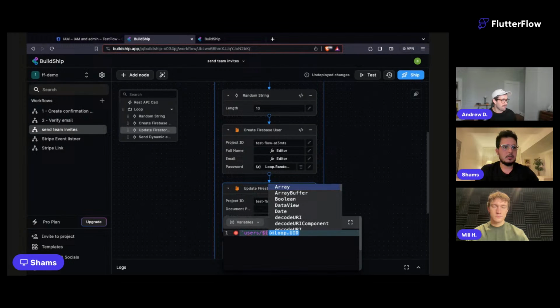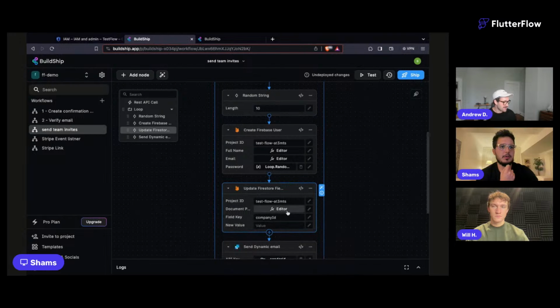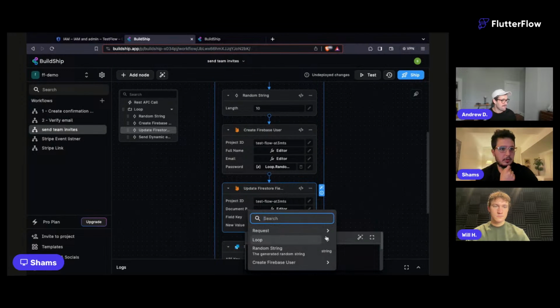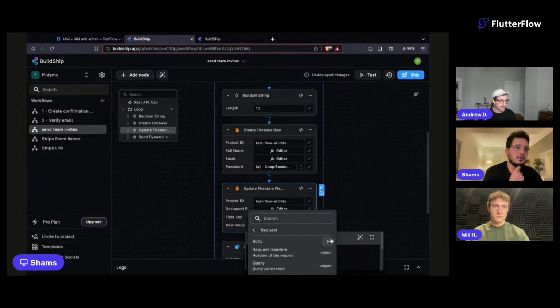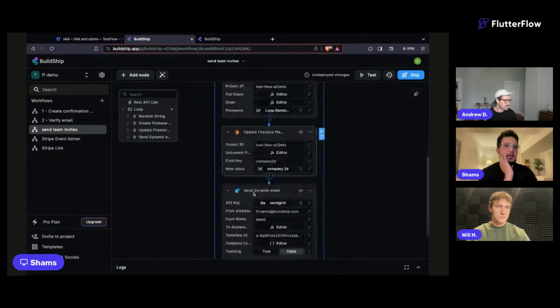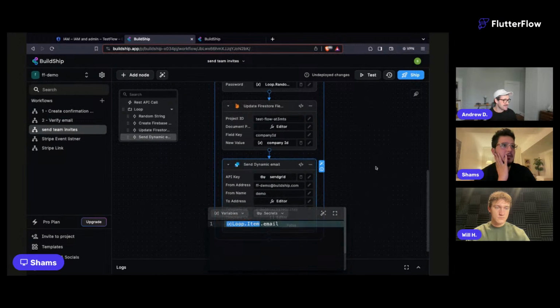I think. We can also use AI to generate this, right? You can say, give me the UID of the user slash users, and it will be able to help you if this is too complicated. And the value here is going to be in the request. You have the request, and you have the body, and you have the company ID. So now I think we're ready. Nice. All right, let's ship it.